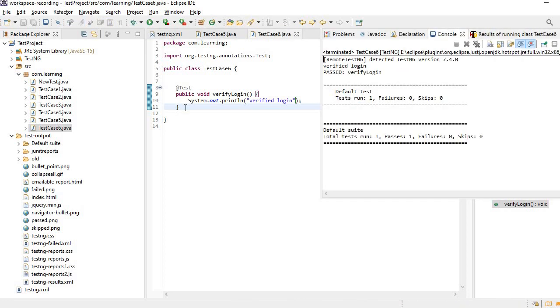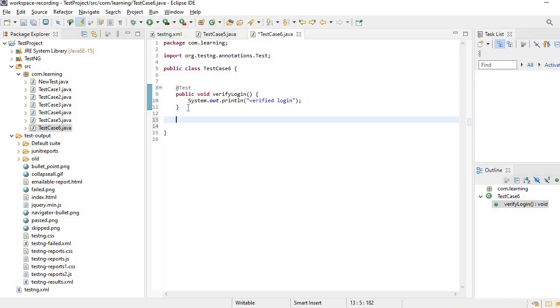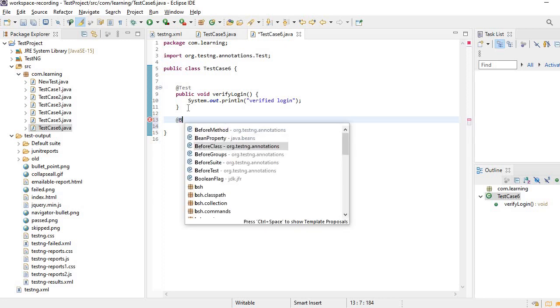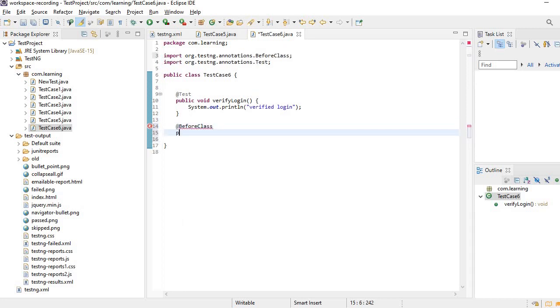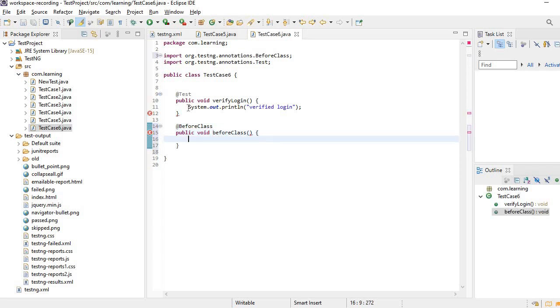Okay, cool. Now what we will do here is we will add before class and after class. Before class. Okay, public void beforeClass, let's say, and this is a before class. Let's go for System.out.println and inside before class.